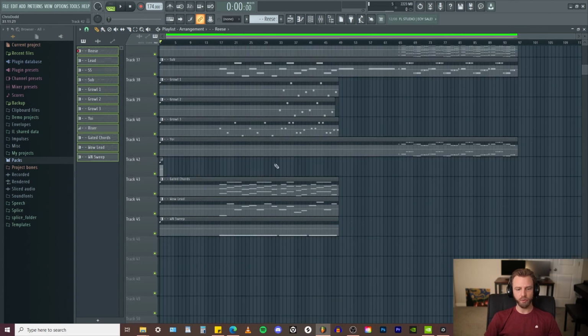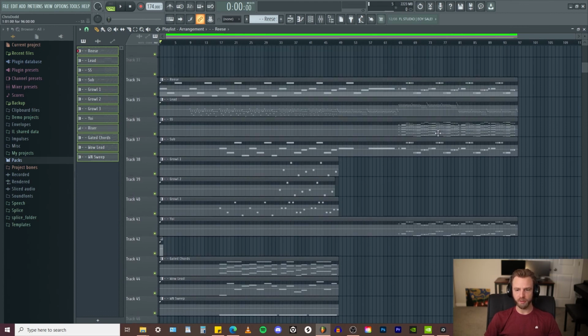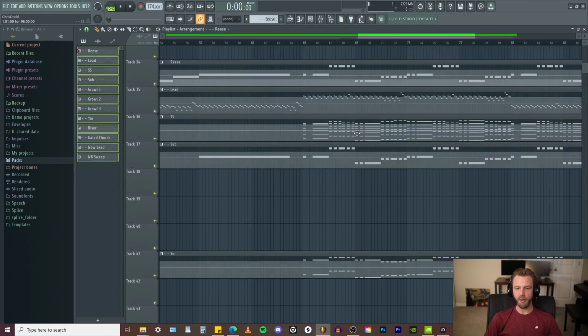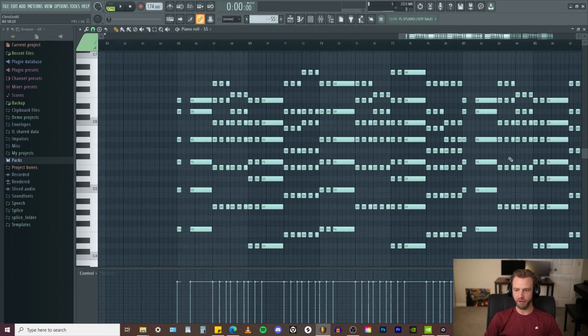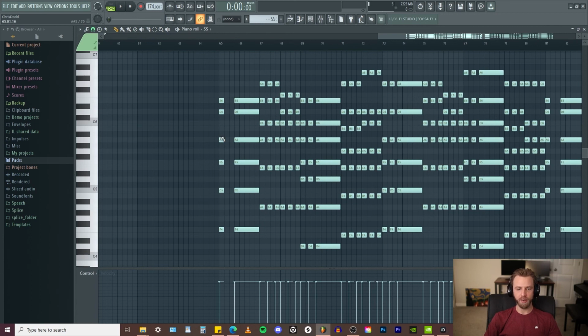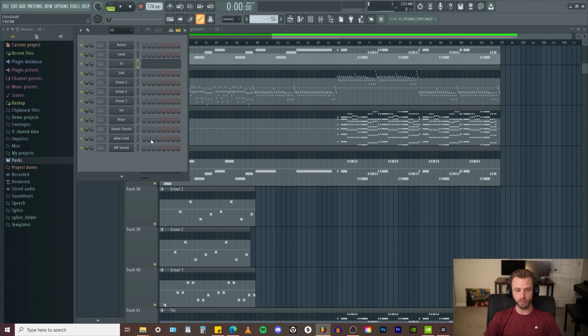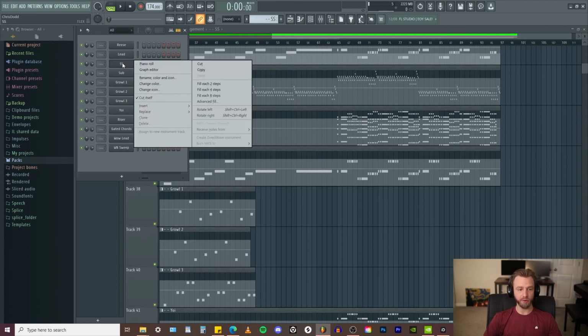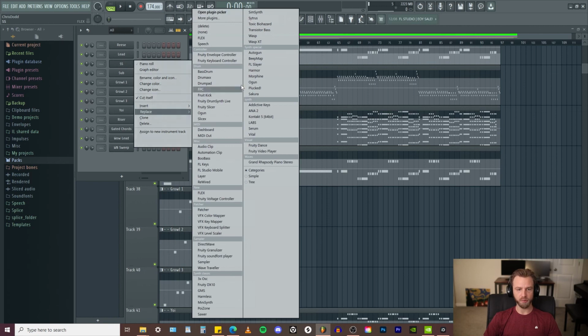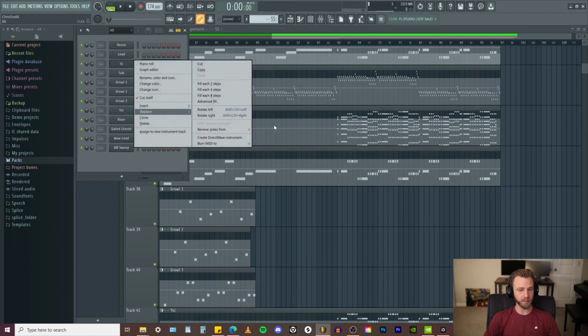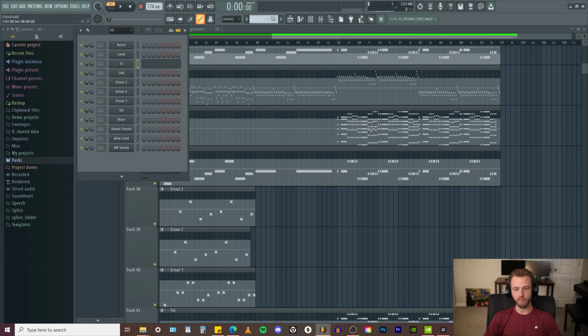So if you want to see what the chord progression was for the super saw chords right here, you have it right here. You just double click on it and there you go. There's the chord progression that was used. Now, if I actually play this, there's no plugin assigned to this MIDI right now, so it's just going to play a piano sound. But if you wanted to change this from a piano sound to whatever, you can right click and go to replace. And then you can add whatever synth you want. Like if you wanted Serum, you can add Serum or Vital or whatever it is. But by default, it's just going to play a piano.